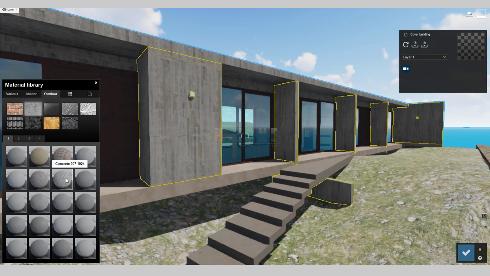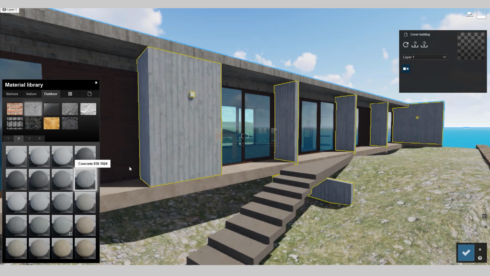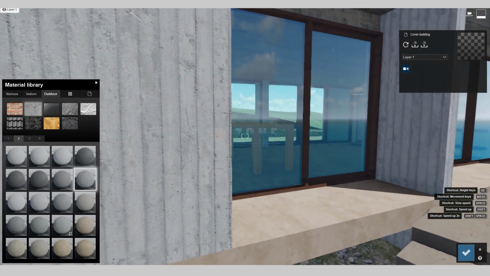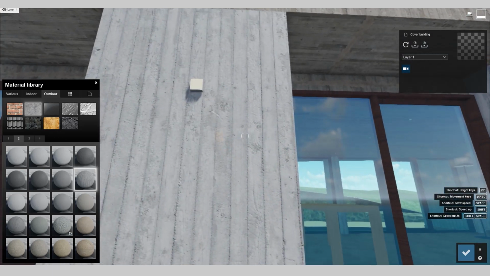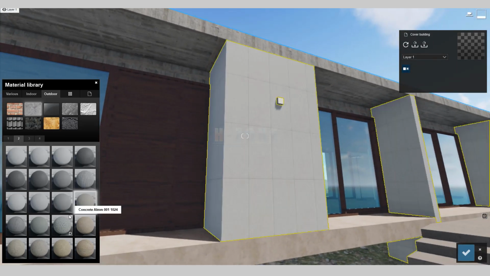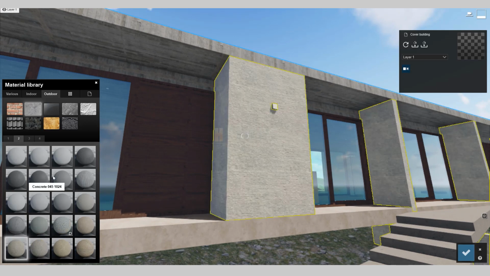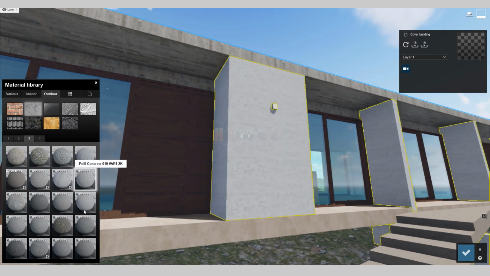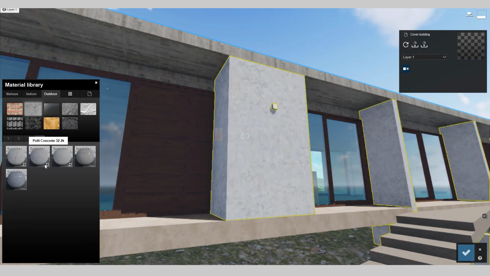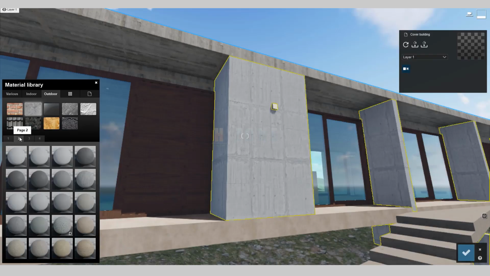You can choose some concrete. There are very many materials available here, and high quality. You can choose some.